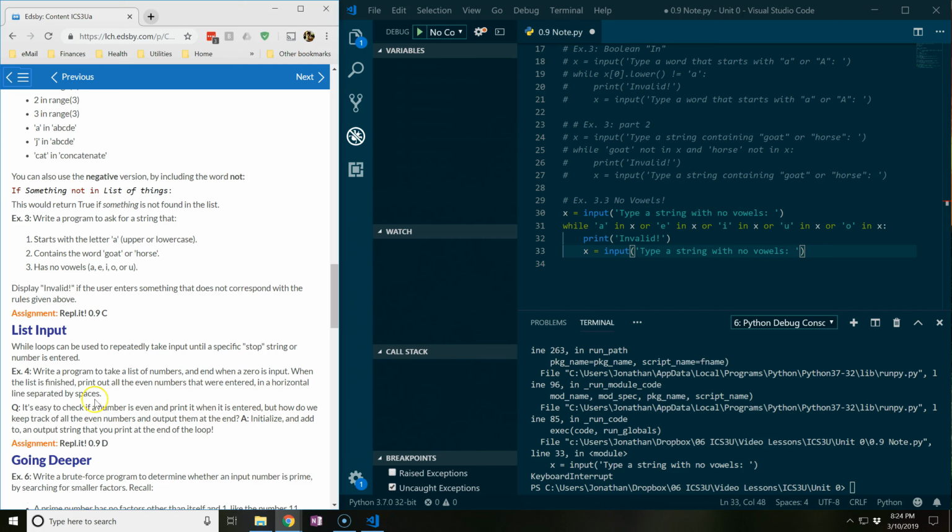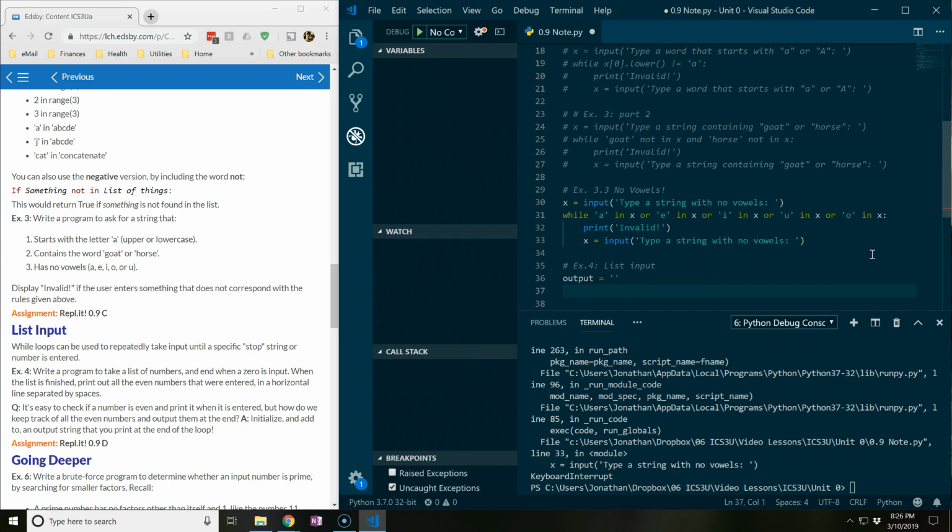Well, we're going to use something called an output string that we're going to add to as we find the even numbers and print that at the end of the loop. So here we go. All right, let's start by typing a comment here to introduce our program, list inputs. And we're going to start with an output string that we need to initialize, in other words, give it a default value, and we'll make it empty. Now, every time we find an even number, we're just going to concatenate that even number to this string, with a space if necessary, so that we can print this when we're done.